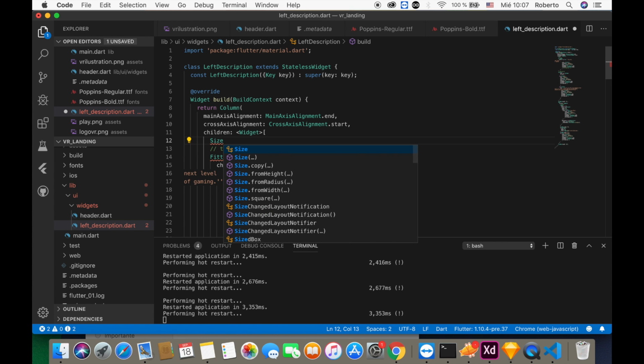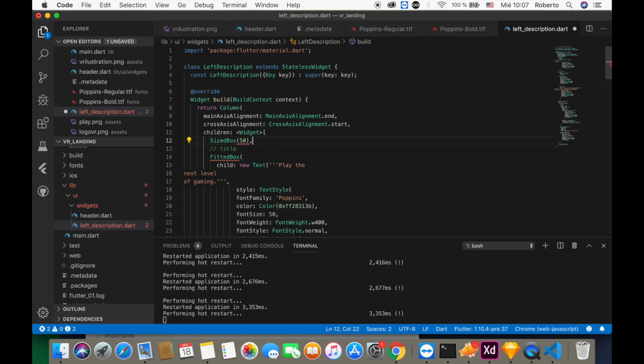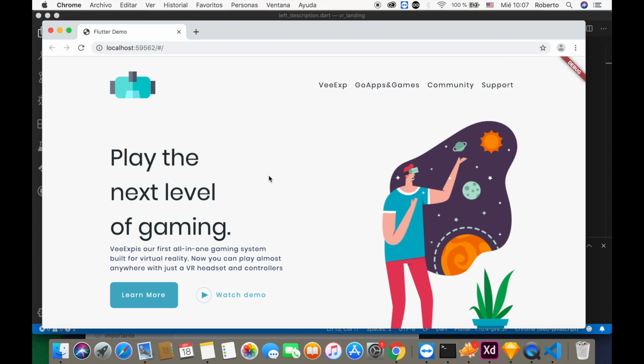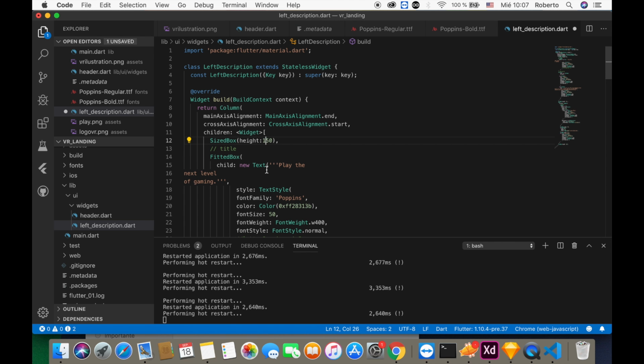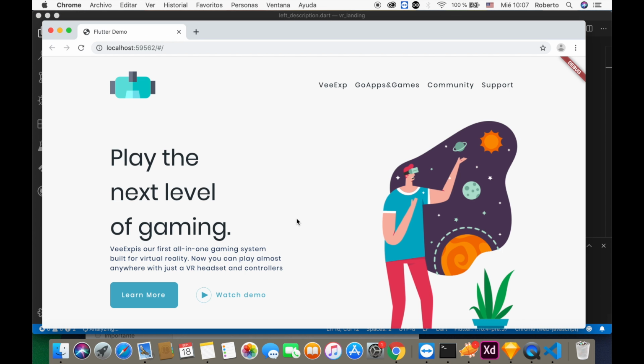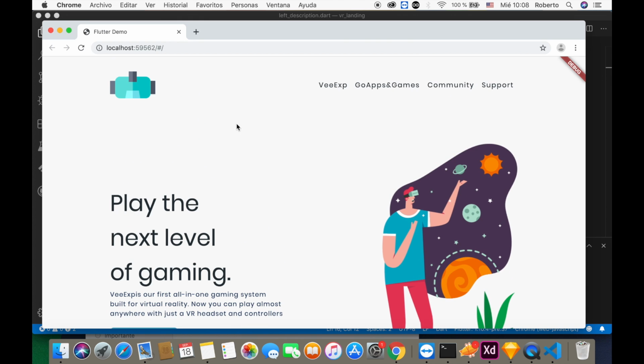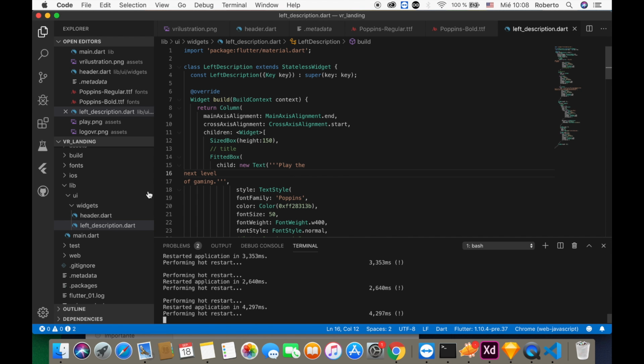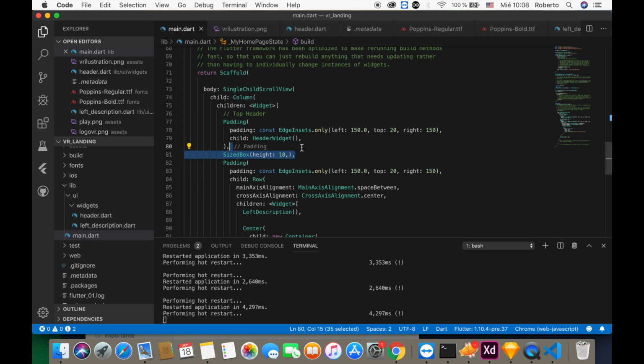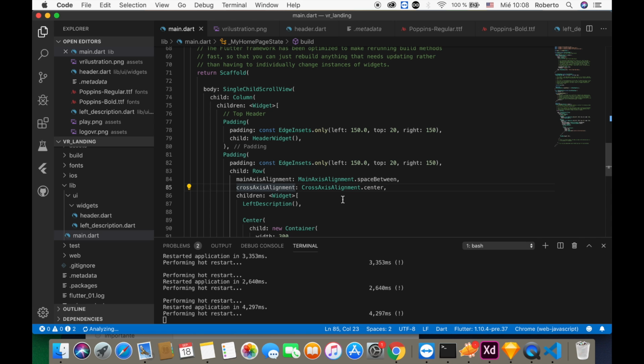Size and box. Okay, this is better. You only need to reduce between these two elements. At the top, 0.